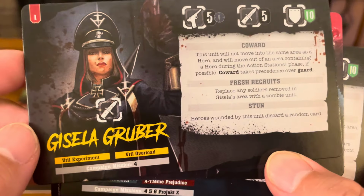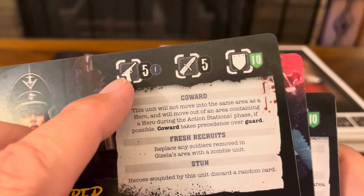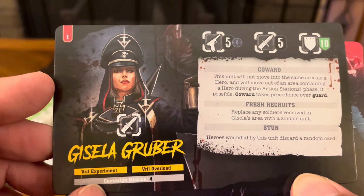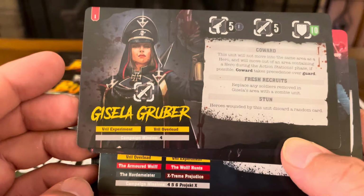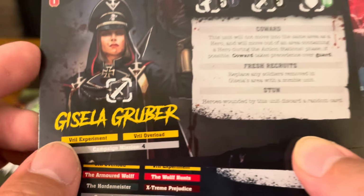Your character cards, all right. So Gisela Gruber, and then it's Coward, Fresh Recruit, Stun, 5 with a weapon, 5 with a dagger, and a 10 defense. Got number 1 up top there. Let's see what it says down here. Vril Experiment, Vril Overload, Campaign Mission 4. So flip that over.